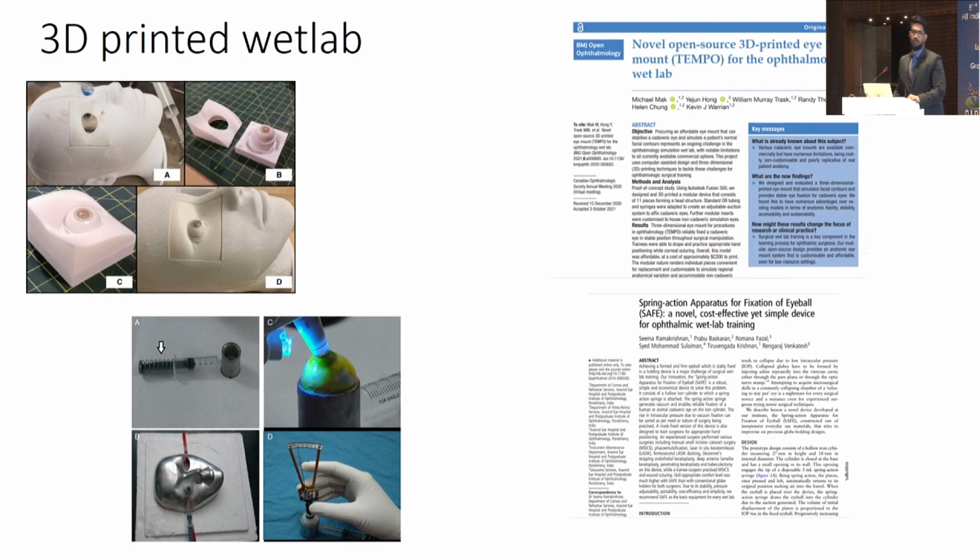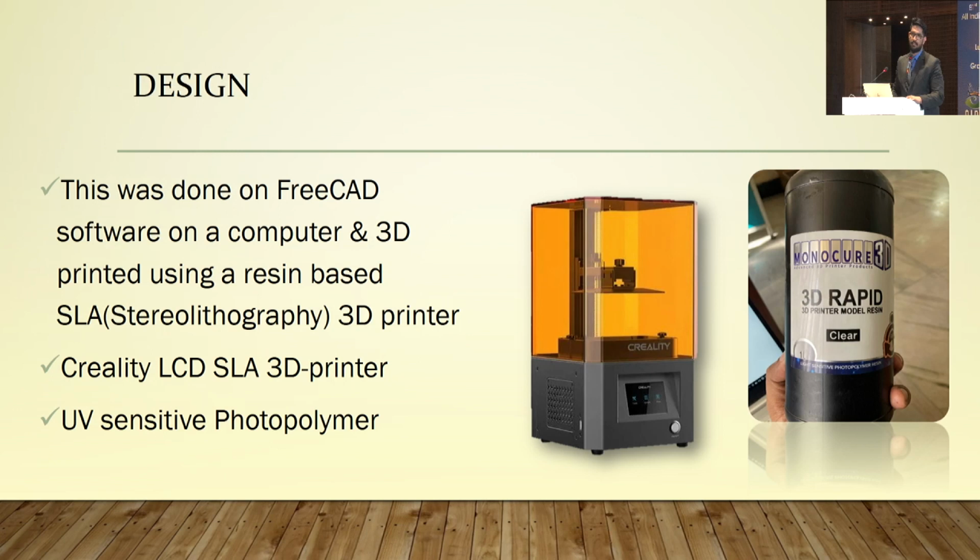At that time, we were embarking from trabeculectomy into glaucoma drainage devices. And then we had this one patient with Marfan syndrome with a subluxated lens. We decided to put a capsular tension segment and a ring and realized that it was way harder than it could ever possibly be. If we had had a little bit of exposure and a little bit of training in how to do these things, maybe we could have gotten a little better. So that decided our next journey, where we decided to actually 3D print these devices and put them in for practice.